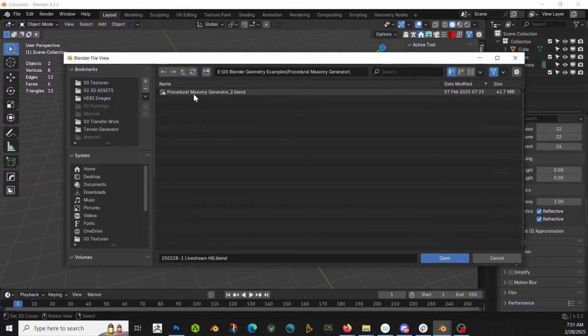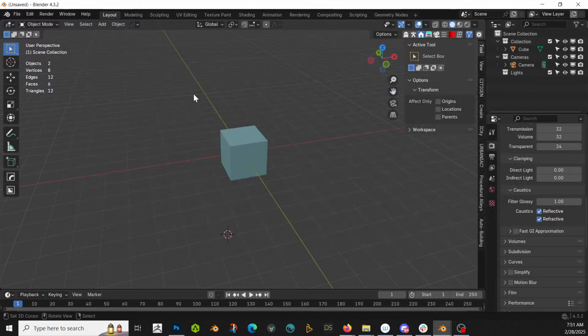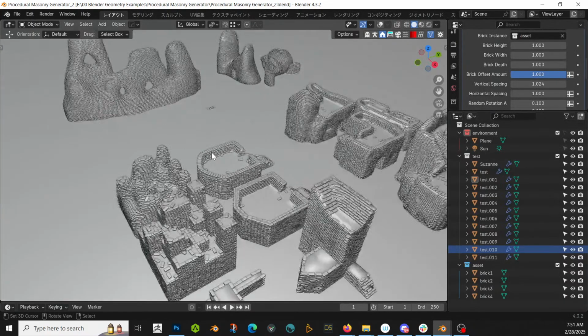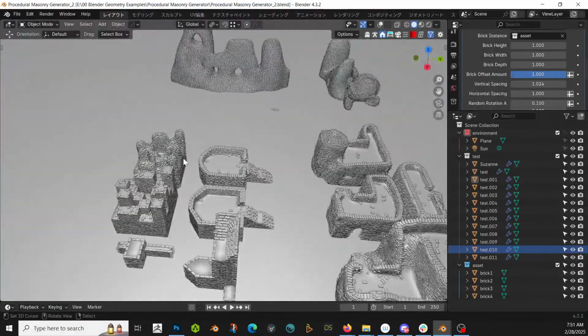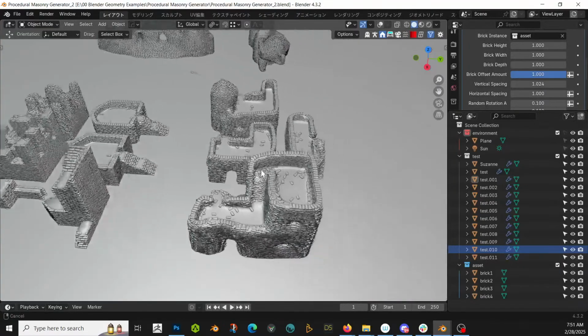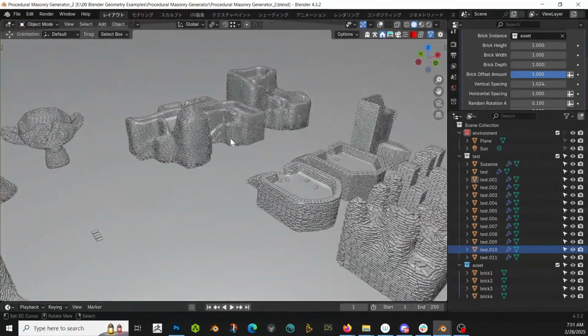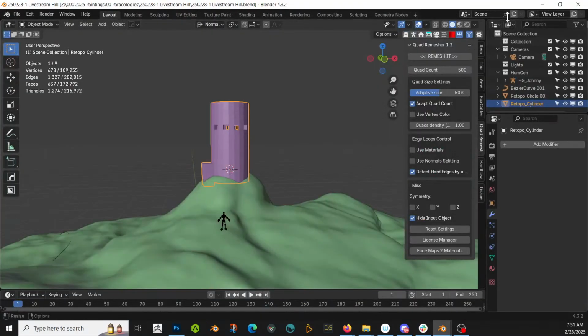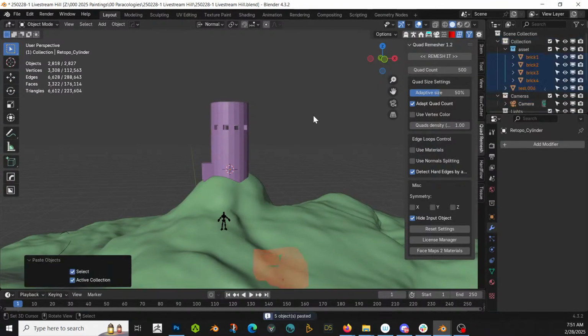Masonry. That's it. Procedural masonry. And I think we're going to go with, which one do we like? This one. Connection, paste.